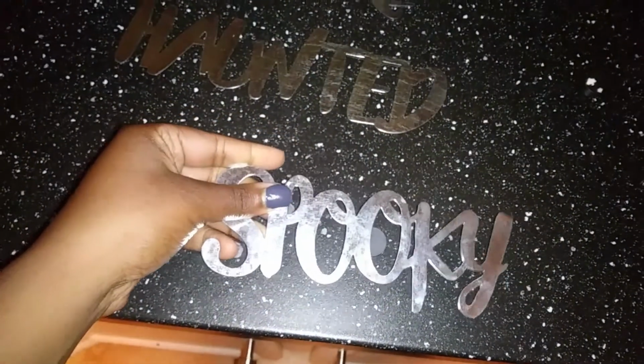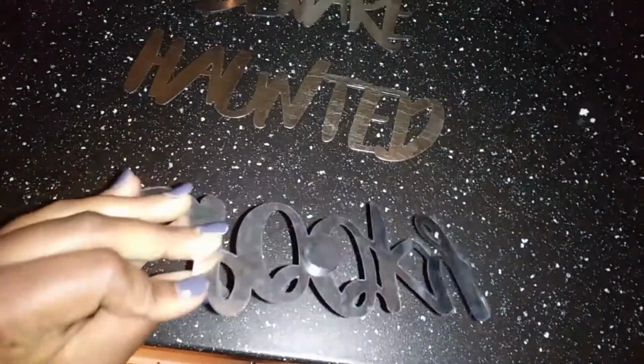I found these at Dollar Tree and I wasn't quite sure what I was going to do with them, but they were too cute for me to leave them there. So I got these magnets also from Dollar Tree, and I realized that, hey, I could use them as little magnets to go on my refrigerator.